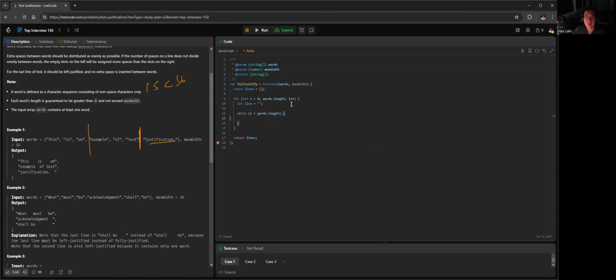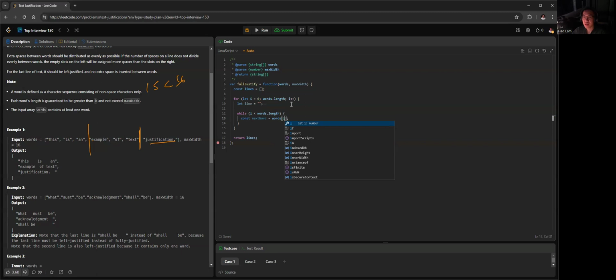Okay. So we have to get the next word, right? So the next word will just be words of I, right? If it is the first word, right?